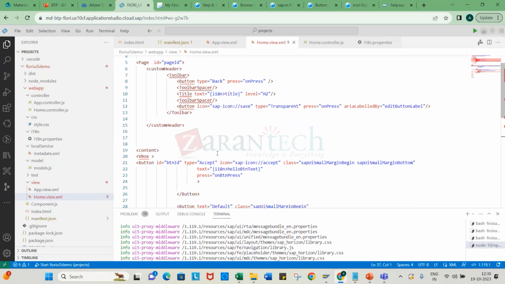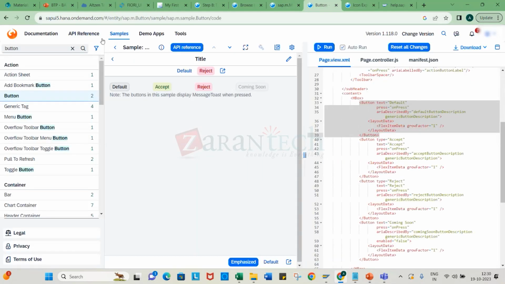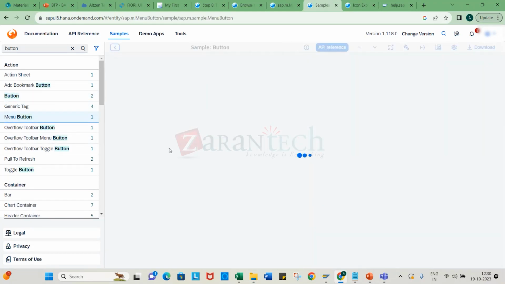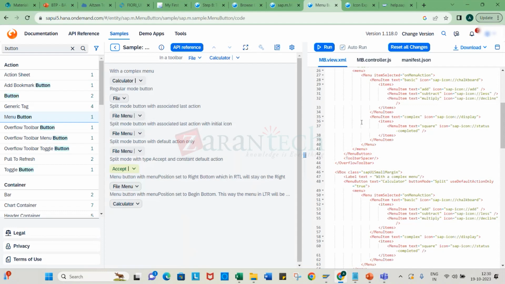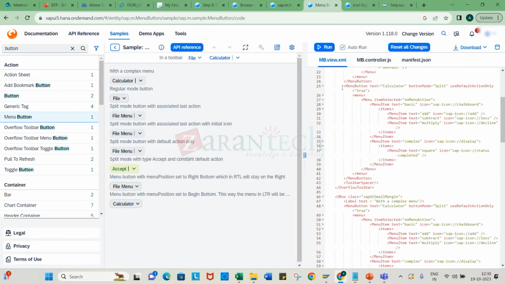What you can do is go to your SDK, go to the sample, and play around with any control. Say you want to put some kind of menu button, instead of a normal button, go and check the menu button, see how it works. The menu button comes in the menu, so you see how the control works here. The menu item has the menu button, this is the menu button declaration, right?